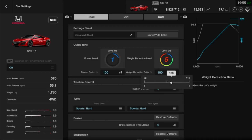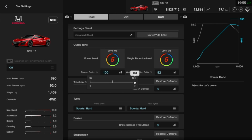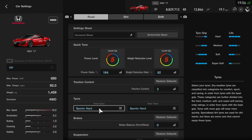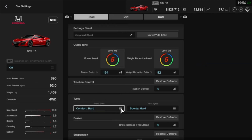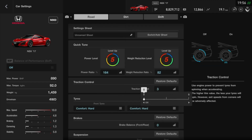Level 5, oh nice. Level 5. Oh my god, almost 900 horses. That is amazing. Oh, and it's got 4-wheel drive, so this will be fun. And we are starting with the comfort hard. Traction off.